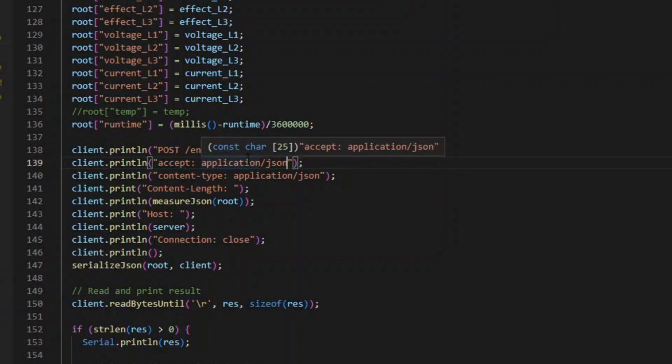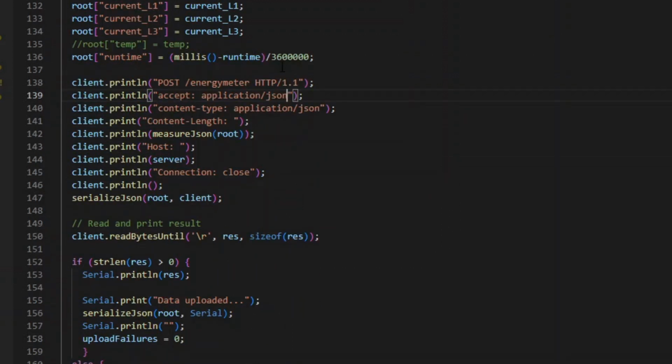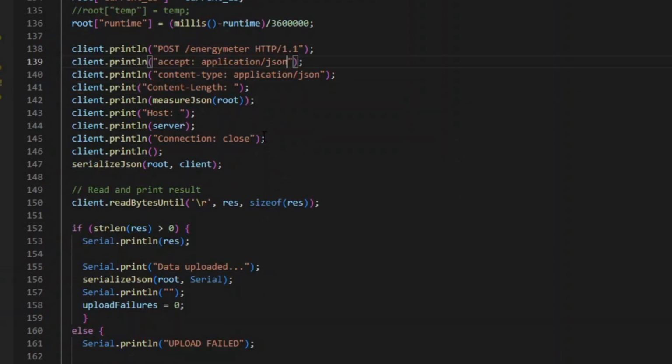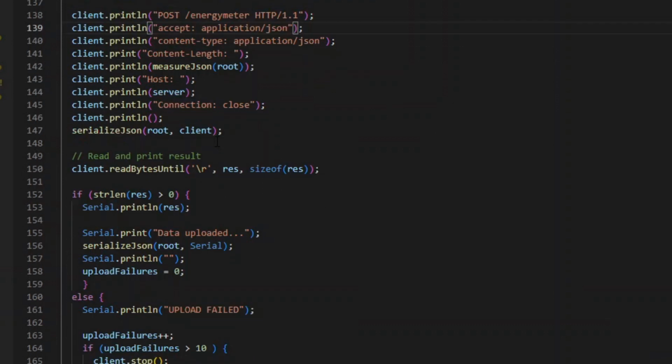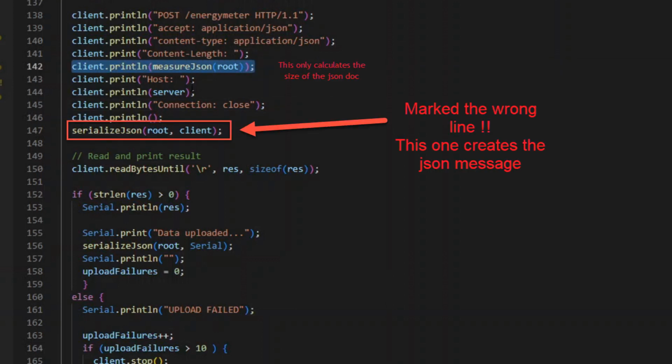And then we have some HTTP message settings, parameters that we need to send. Content set to JSON and the content length and so on, the host name. And here you can see the essential part. We're actually printing the JSON document that we constructed to the client.